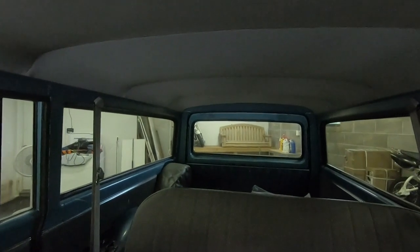So you can kind of hear it right now maybe. You can hear that vibrating. That's the air pump filling up the tank because I gave it a little bit. It's been sitting a little while, so for it to fire right up is pretty impressive.